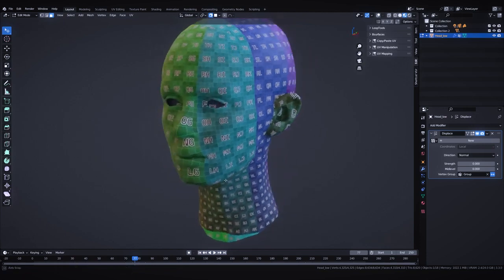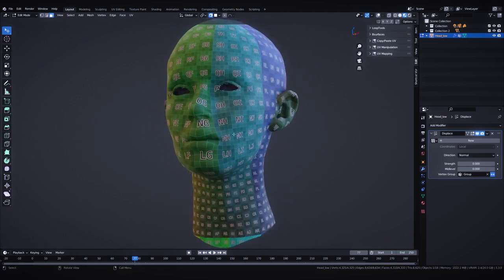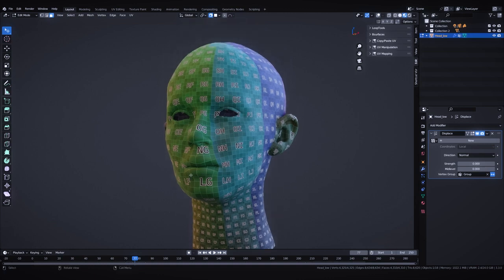So if you actually think about it right now, the most important zone of the face where we really want to have the densest texels that we possibly can get is the mask of the face, right? This is the zone that, let's say, the player is the most likely to see, or the viewer if we're making a portfolio piece and this is not for a game.